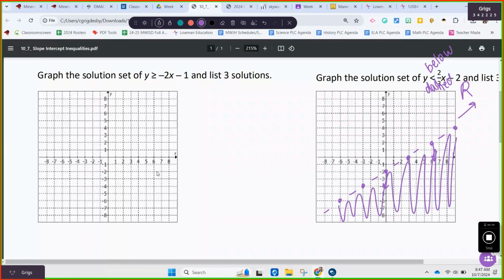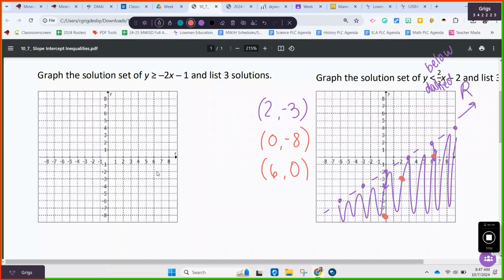Alright. Who picked 3 solutions? Rob, give me one. 2, -3. Is over 2, -3 in the solution? Okay, what's another? 0, 8. 0, 8 over 0, what? Oh, negative. Okay, there we go. 0, -8. Would that be in there? Yeah. What's another one? 6, 0 over 6 up 0.